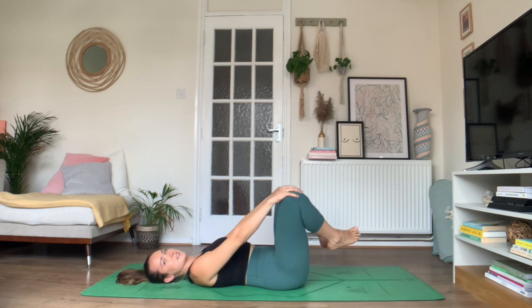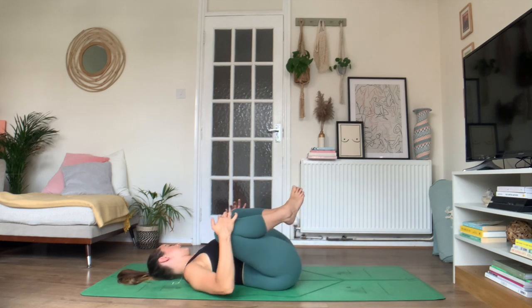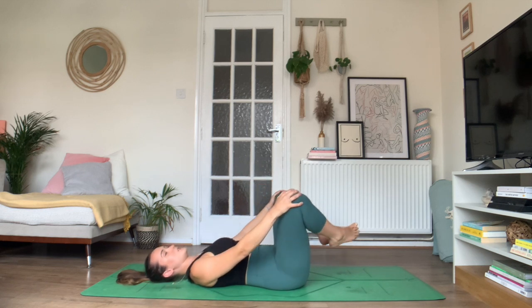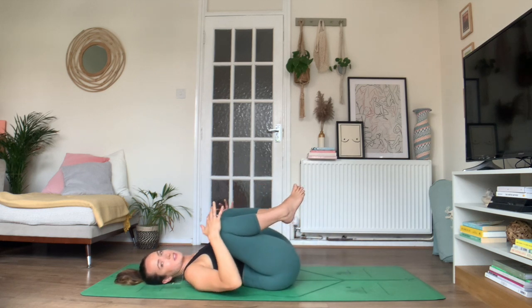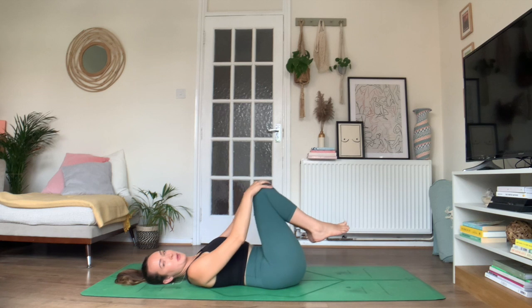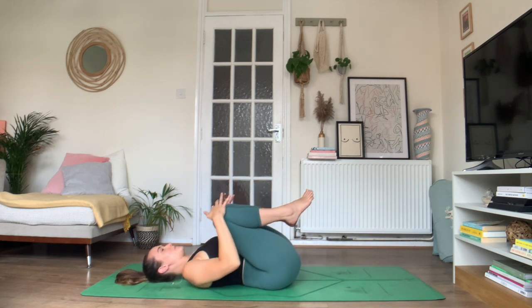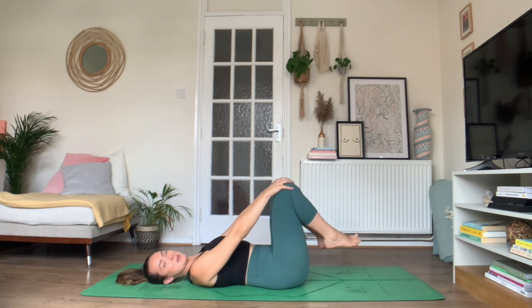And then start to take your circles out wider. And see this as just a kind of playfulness into the hip socket, the hip joint. And we're all so different in this part of the body, well, everywhere in the body, but especially in the hips. Typically women will be a lot more open.